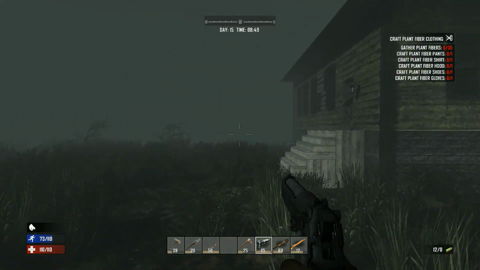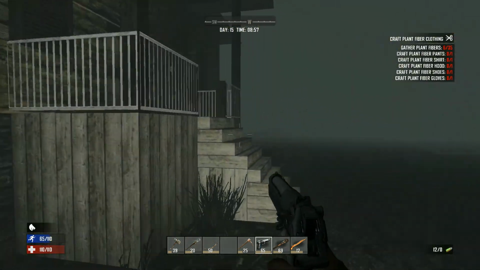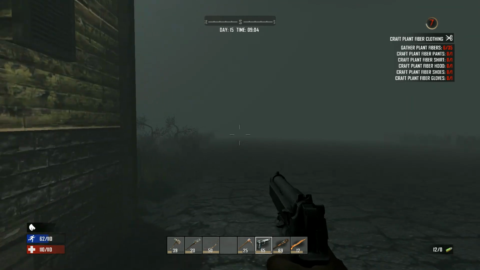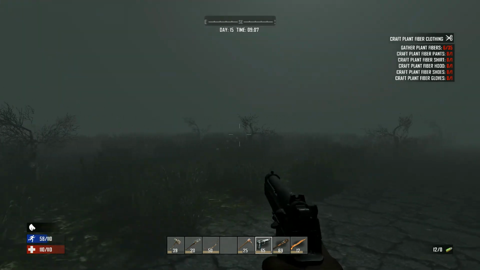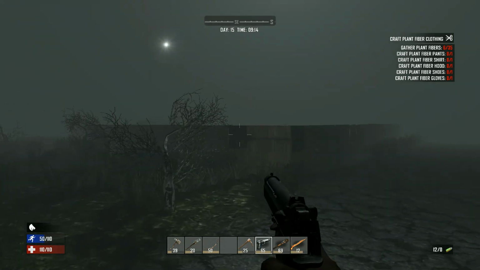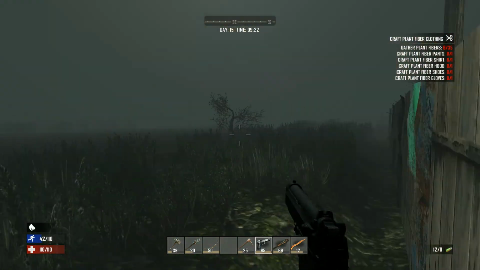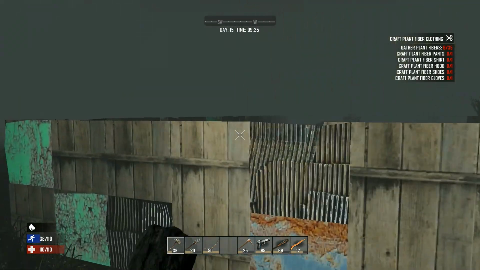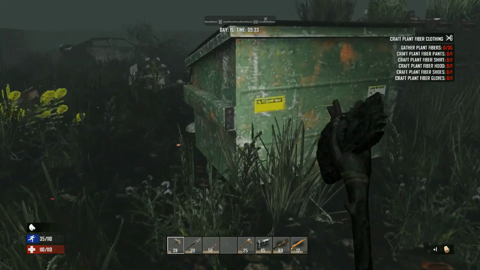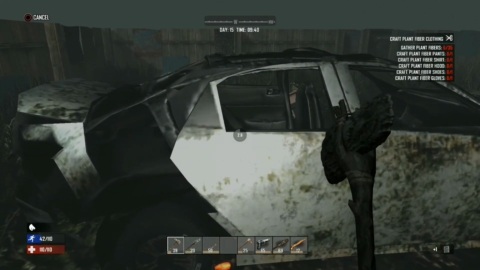We need to find a mailbox, because a mailbox is probably going to have glue. Maybe if we keep going this way. I'm hoping. This is our garbage dump. Smash! Oh, glass, that's good. We can make balls with that.